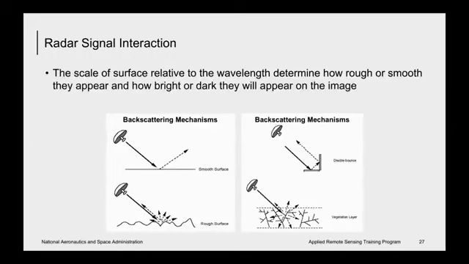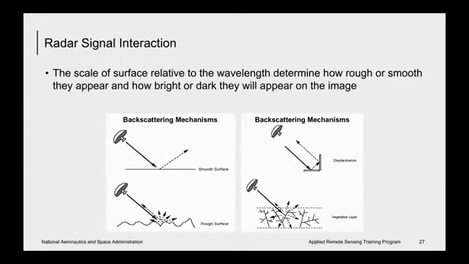So there are different types of backscattering mechanisms. And as a useful rule of thumb, the higher the backscattered intensity, the rougher the surface being imaged. First of all, surface roughness refers to the average height variations in surface cover from a plane surface, measured in the order of centimeters. And whether a surface appears rough or smooth to radar depends on the wavelength and the incidence angle, as mentioned before. So it's considered smooth if the height variations are much smaller than the radar wavelength.